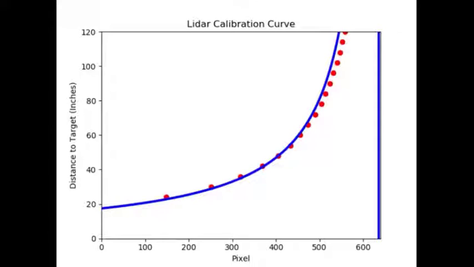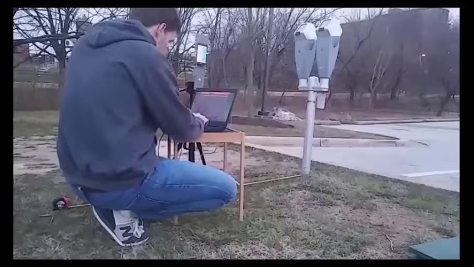Here are the results of fitting the experimental data to the theoretical data for the line laser by adjusting the values of rho and RPC. As we can see, the experimental data matches up well with the theoretical expectations, especially for distances within 5 and 6 feet. With our LiDAR sensor now calibrated, we can go out into the field and begin our mapping.